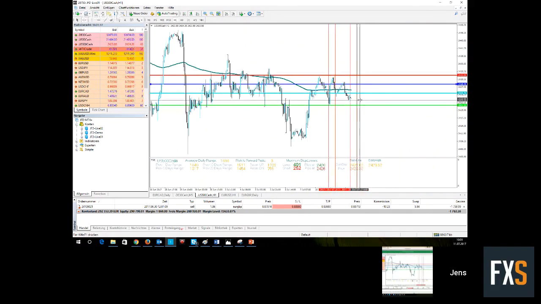If we're going short here with a low at 2,422, we are working with a take profit with the target lying 12 points away from our entry point, giving a risk reward of 1 to 3. The initial risk is 4 points, and the potential reward is 12 points, leading to a risk reward of 1 to 3. But let's see.